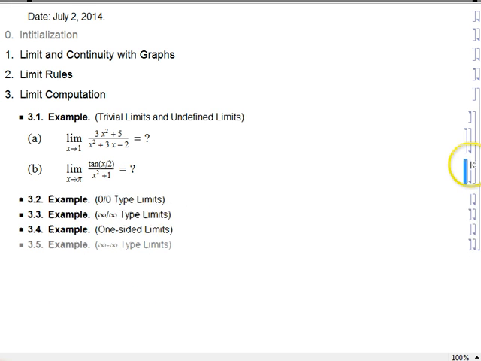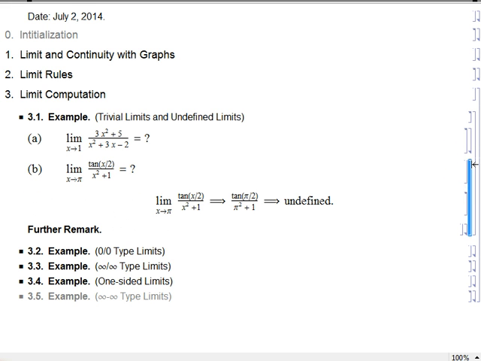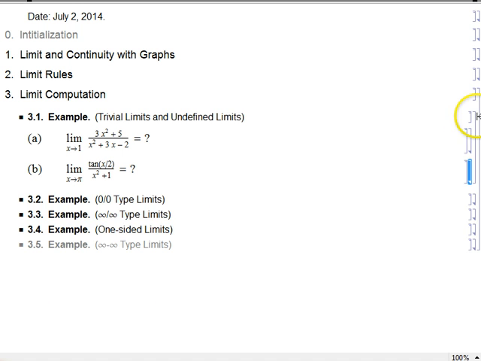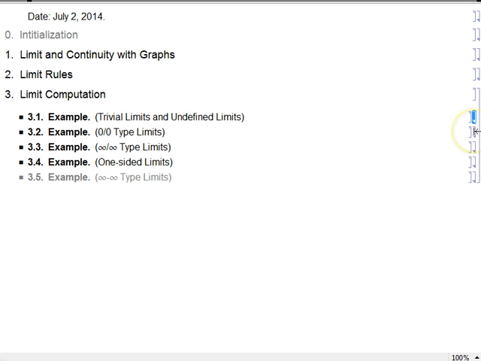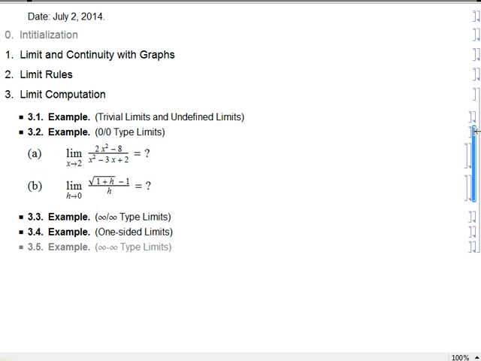So at this moment, let's just move on to 0 over 0 type limits. Okay, this is going to be important, and we're going to consider two types. First, the rational function case, when we have a polynomial over another polynomial. In this case, the key technique is factorization. Another situation, if you have radicals, in that case, typically you're going to have to consider conjugation.